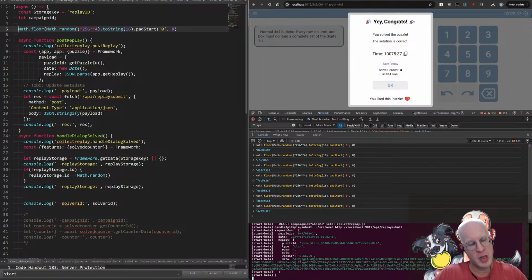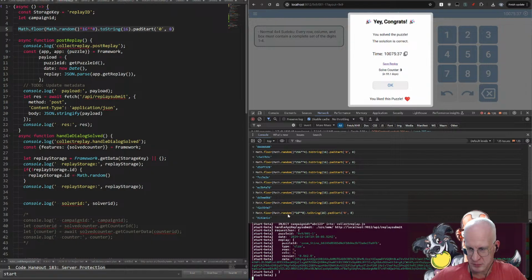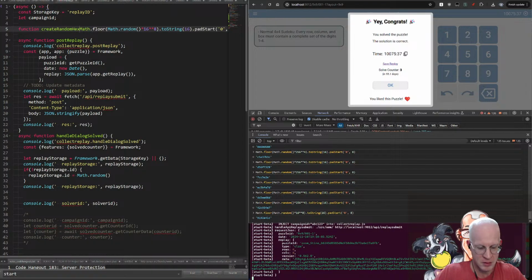If I go by hex digits, I can actually just do times 16 power 8, right? Alright, so we'll just say function random hex. Create random hex, then equals 8.